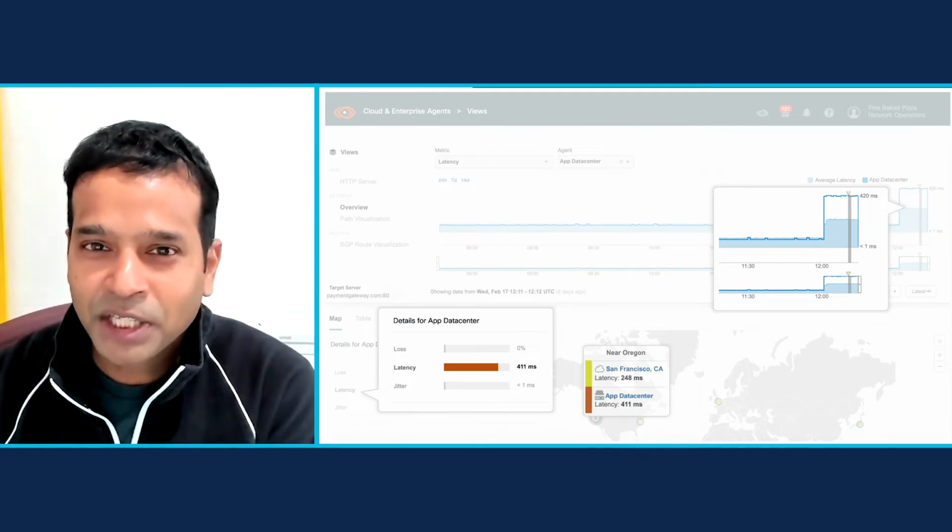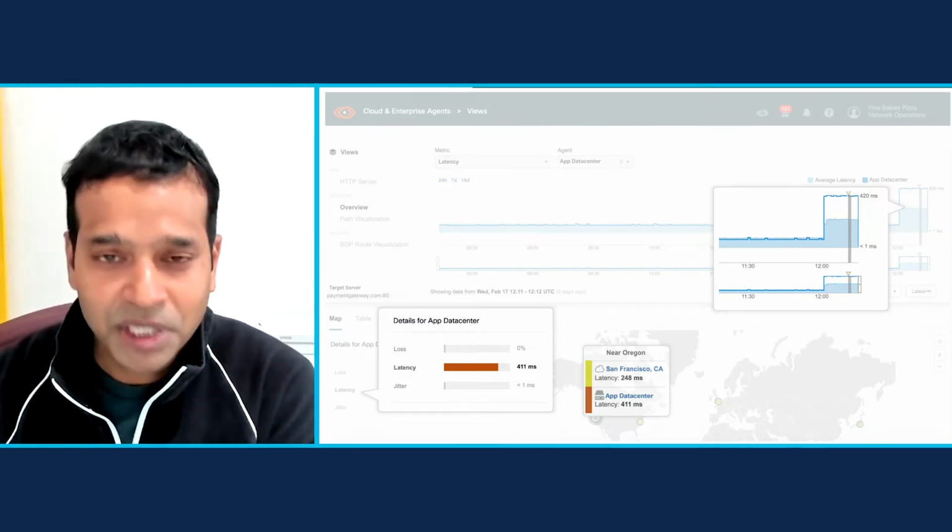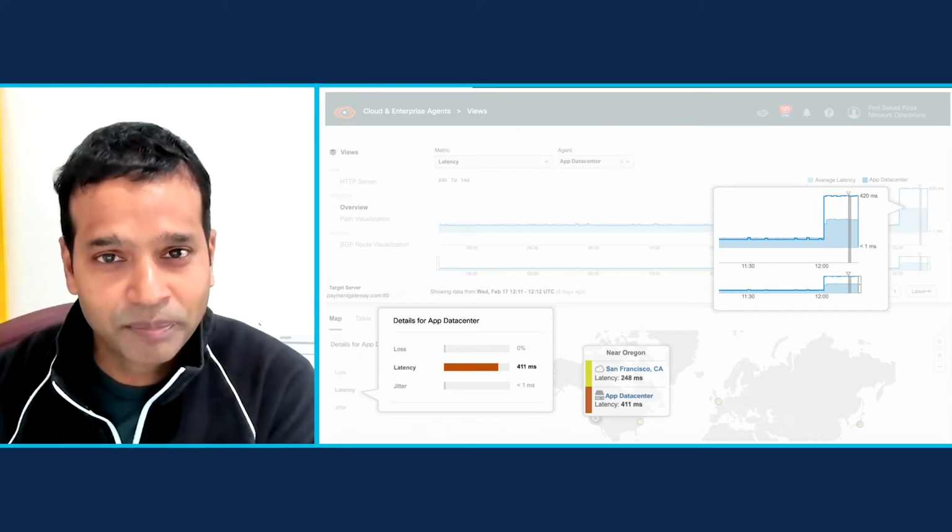And instead of just telling you something has happened, we want to jump in and actually tell you what's going on. Now, the beauty of ThousandEyes is like a DVR, we can go back and forth and look at before and after. So we're going to go back in time and look at the before picture when everything was good.